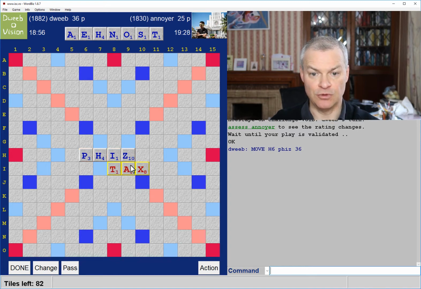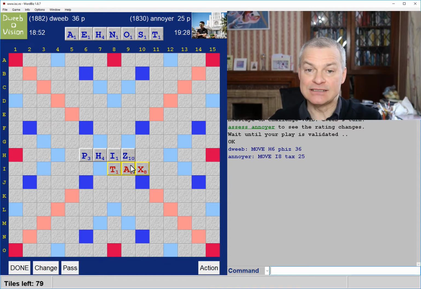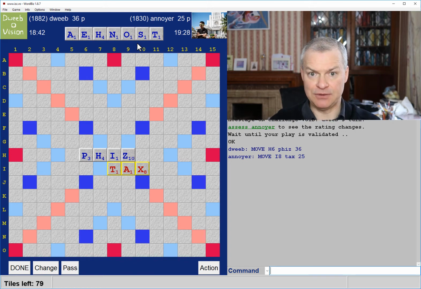And hopefully my opponent will be distracted by the Z, and he is. Now, is there a 7 here? Tax takes an A, so there could be a really big play in column 11. Is there a 7? If there is, it'll be pretty high probability. I haven't seen it yet.